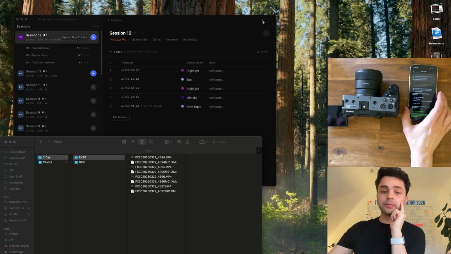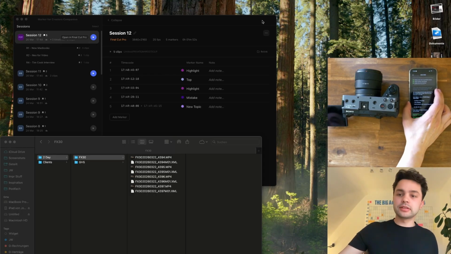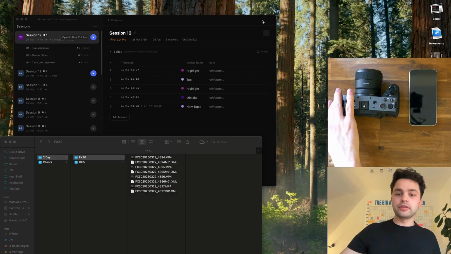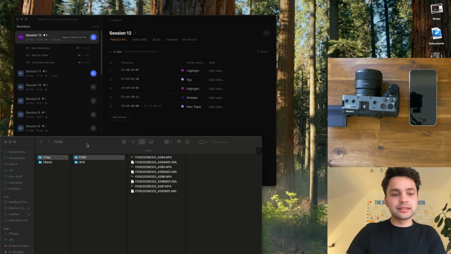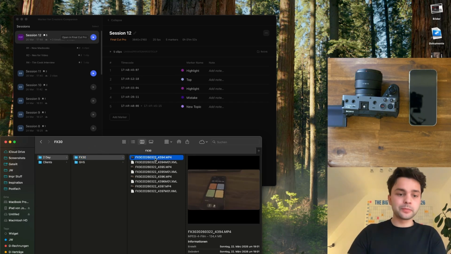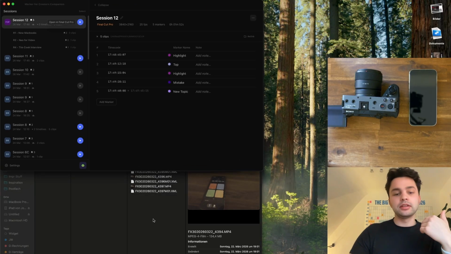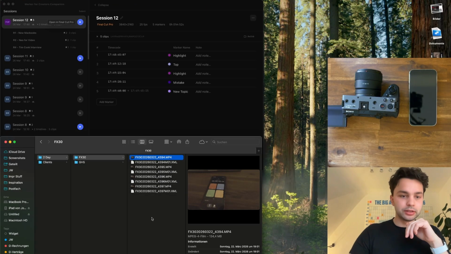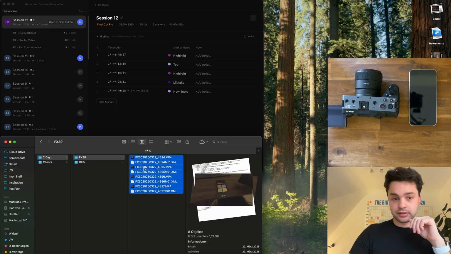So that's essential. And also what's important is that you have the correct date in your video files. What if your date metadata is wrong, or you forgot to set your date, or how do you manually import your footage? It's as easy as that.